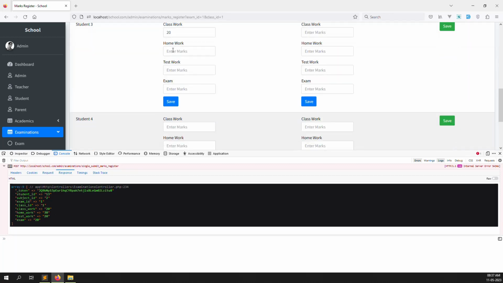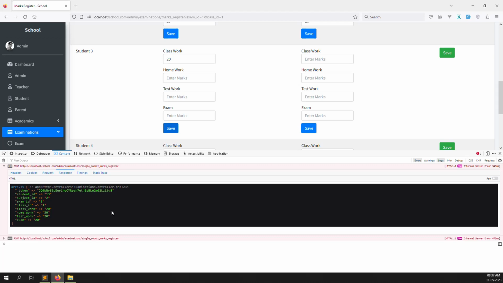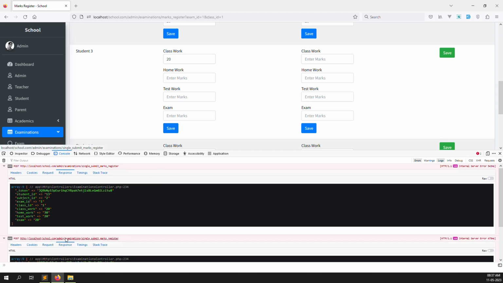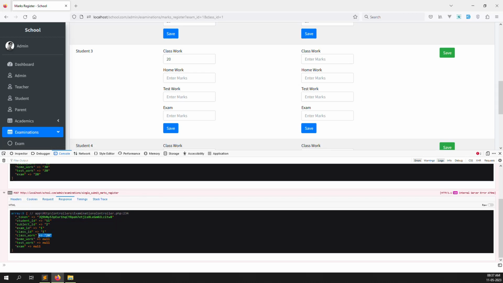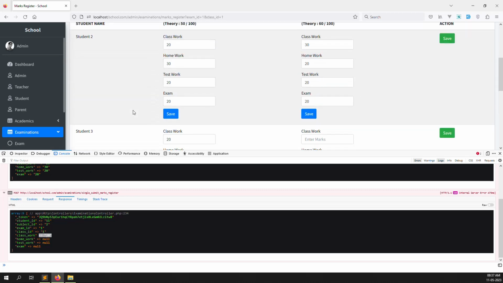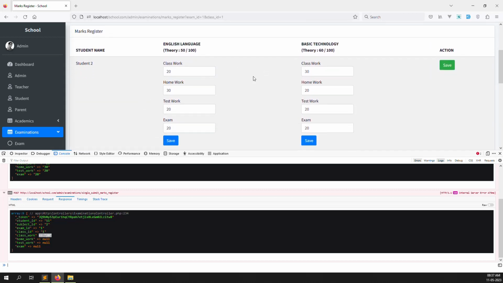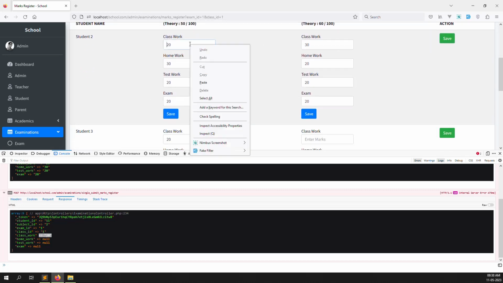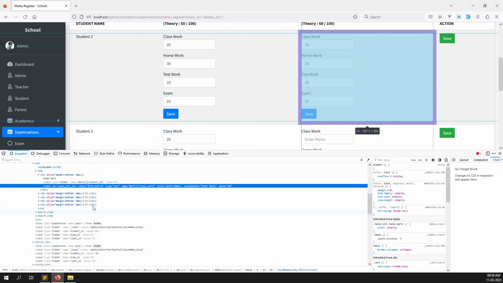Suppose I go here and click on the save button. You can see what data I pass. You can see only the classwork data; homework, test work, and exam work have no data. The reason it is not passing is that we did a single save. Why will I get this data using concat? Because I created this ID.